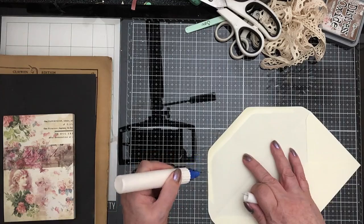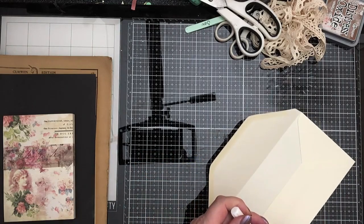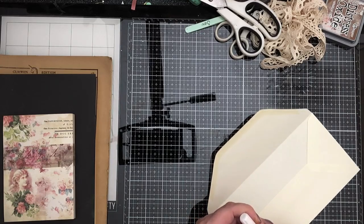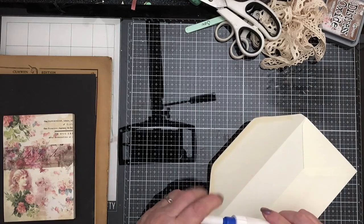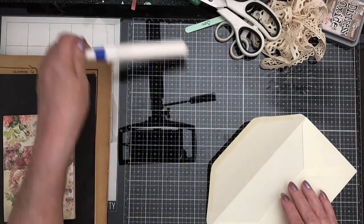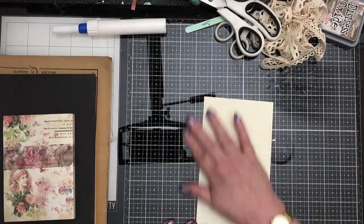I tell you what, if you're in the UK, I highly recommend these. Apart from the sort of faff of getting the pin in the hole, which is only exacerbated by the fact I'm making a video. Oh, come on. I think for videos I'm going to have to use my old one, because this just isn't good enough, is it? I'll just have to use my original one, I think. So let's fold that over and shut that up.